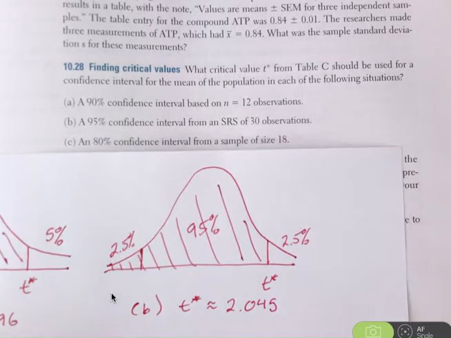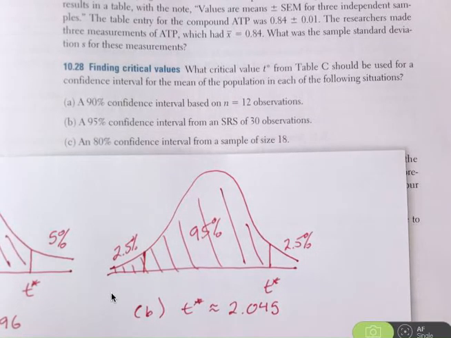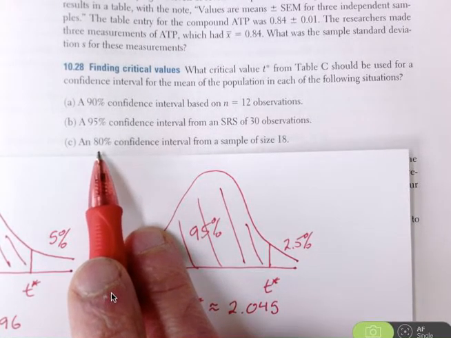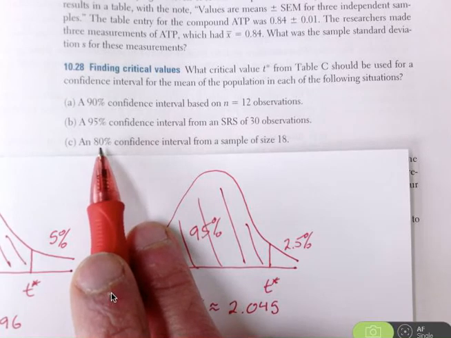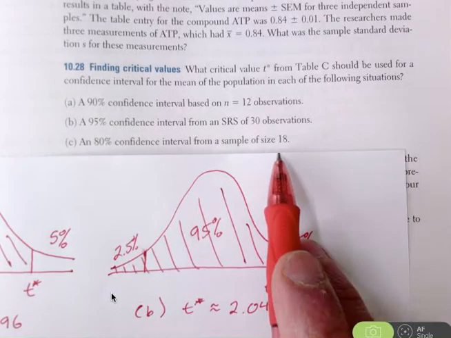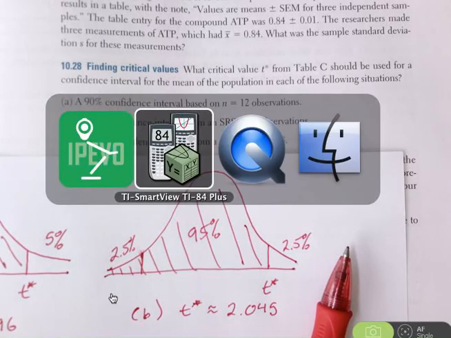So then the last one, part C, an 80% confidence interval from a sample of size 18. So this one I'm going to try doing here without a picture. Remember, I want to essentially account for 80% of the variability in the sampling distribution. So I'm cutting off the lower 10% and the upper 10%. So the area that I want to enter isn't 0.8, it's 0.9. I also want to include that lowest 10% that I've essentially cut off, and my sample size is 18. So that should give you the correct degrees of freedom of 17.